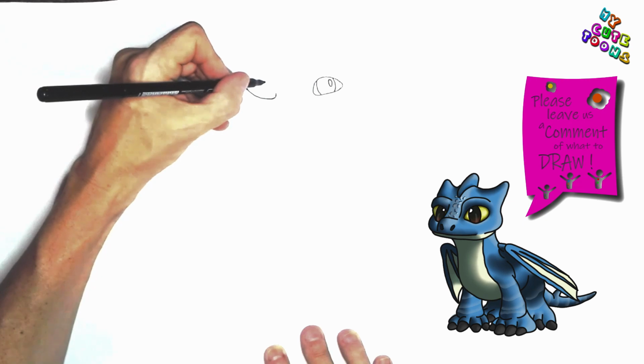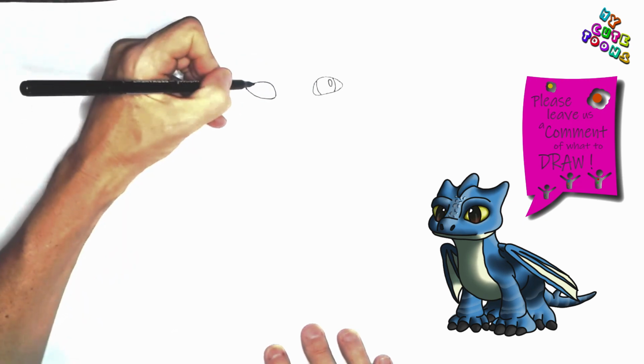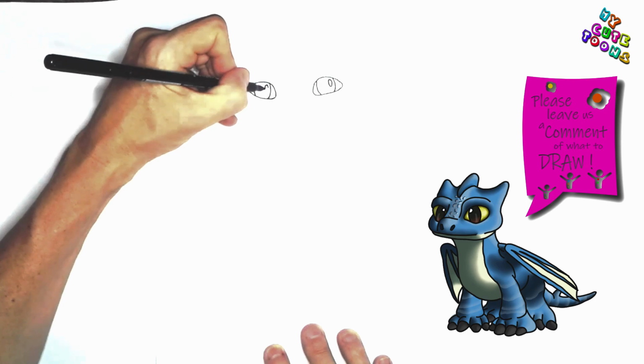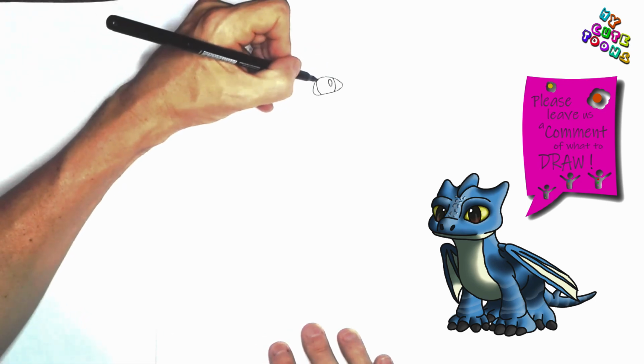I'm just going to bring it up and over, so wider to the front. They don't have to look exactly like each other. So we're going to just make the pupil, cat-like pupils, and a light reflection, and let's color in the eye.